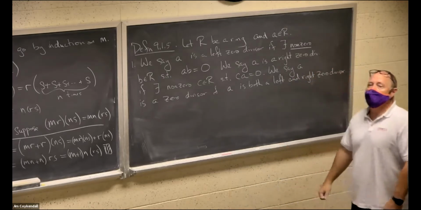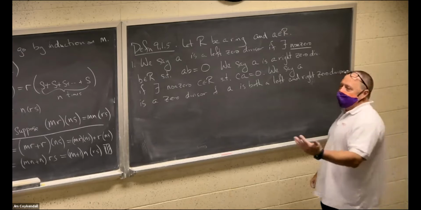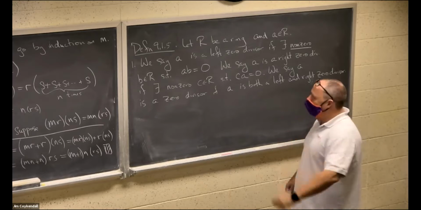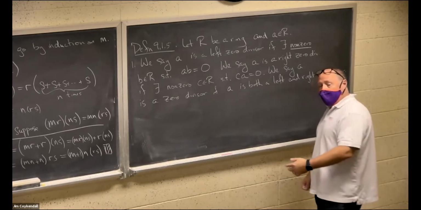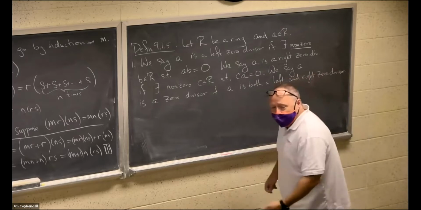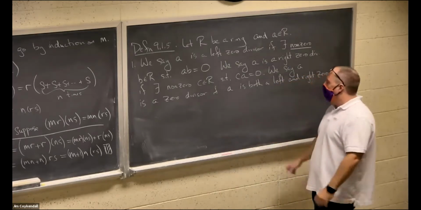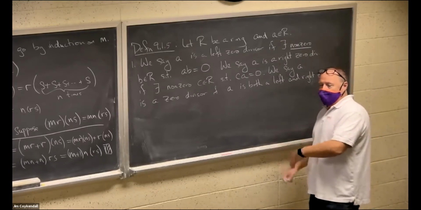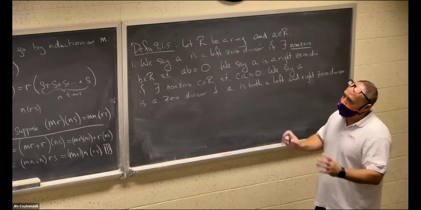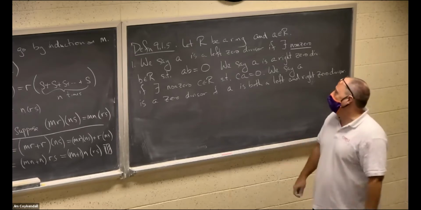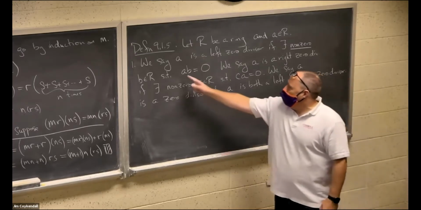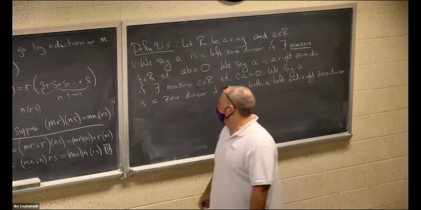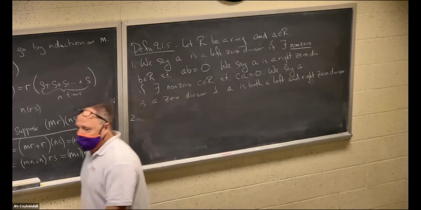Now, here's a word of caution here. What it means to be a left zero divisor is you can hit something on the left by it, it's not zero, and it turns into zero. What it means to be a right zero divisor is if you hit maybe something else on the right, and it turns into zero. A zero divisor means there's something that you can hit on the left and makes it zero, and something else you can hit on the right to get zero. That something doesn't have to be the same thing, right? So just because ab is zero doesn't mean that ba is zero, but it still might be a right zero divisor anyway, as long as there's something that works.